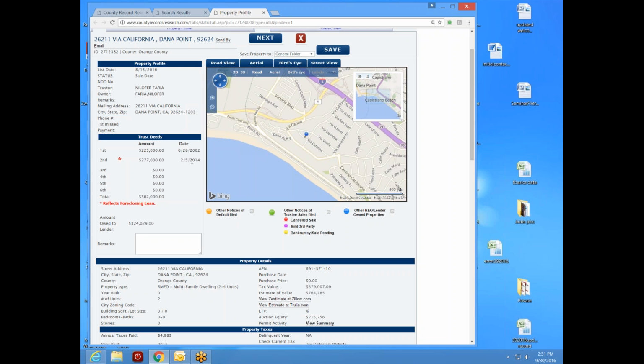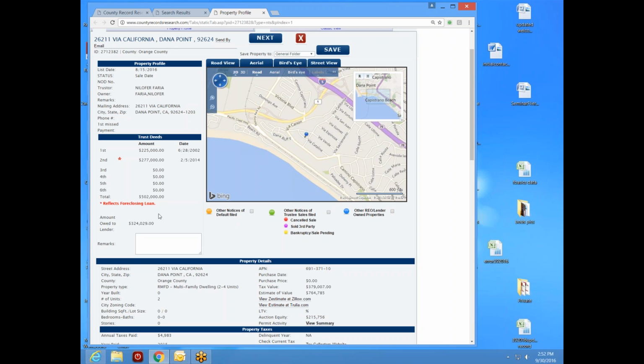Now, a couple of points. That loan was 277,000 2.5 years ago. That number is now 324,000. Okay, so we got a challenge to figure out, because if the first is 12 years older and was originally 225, how big could that possibly be now if the loan that's 12 years newer is behind by about $50,000?